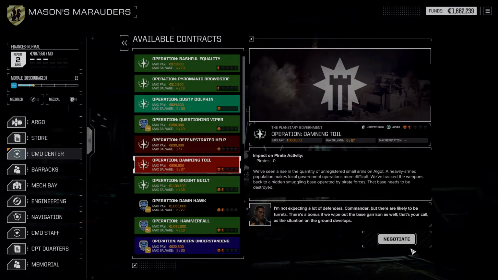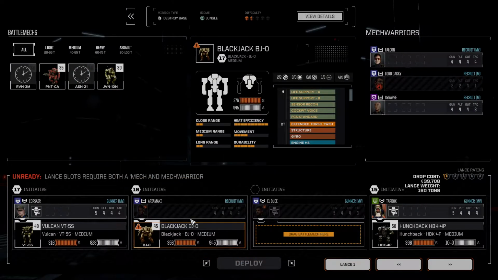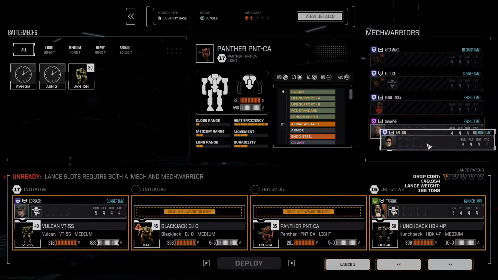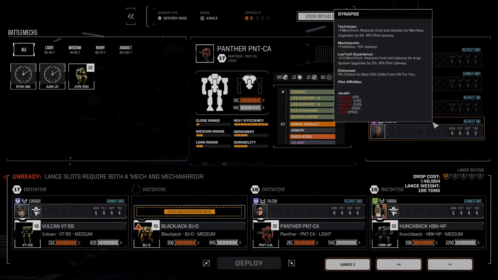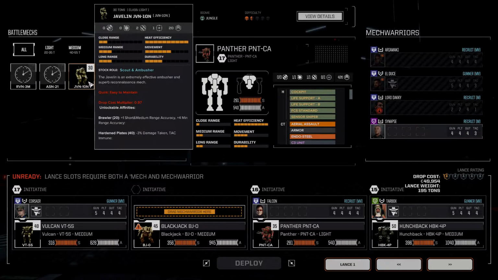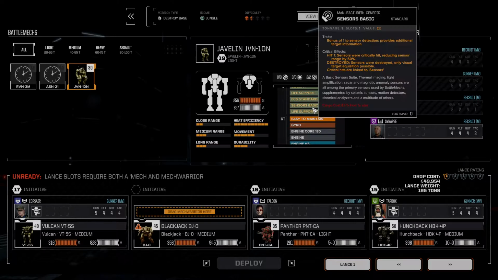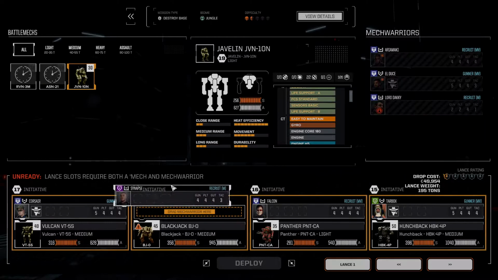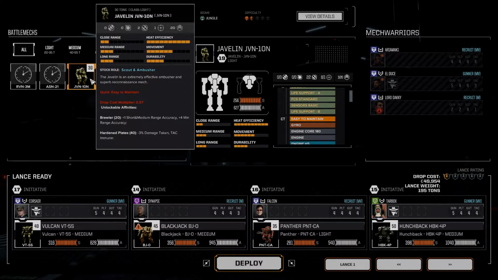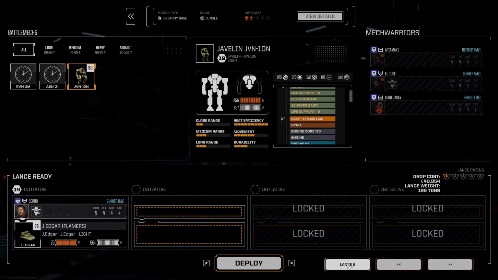So it was this destroy base mission here. Bump it up like that. So we'd be bringing the Blackjack, and we'd be bringing the Panther. Now, who's our Panther pilot? That is Falcon. And who would pilot the Blackjack? Synapse is our Javelin pilot, and it's not exactly a direct correlation there, but we could, in theory, get away with having him pilot the Blackjack, and then we'd phase out the Javelin. We wouldn't want to get rid of the Javelin yet, but we could phase it out.